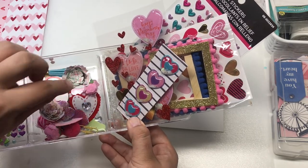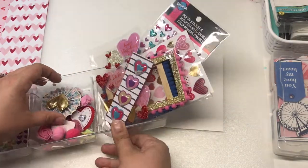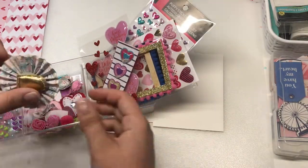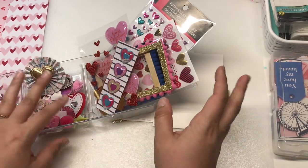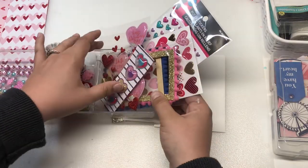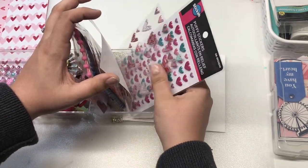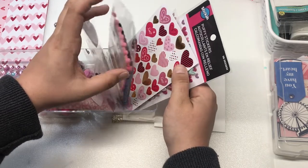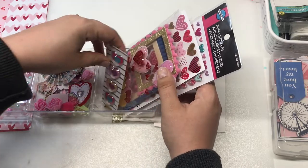These handmade flowers are from Angela. And then I just have this big rosette in here if he wants to use that. It is just a little bit messed up on the side, so I didn't send it off to a pen pal. I've just been keeping it, trying to use it. And then over here on this side, I have a bunch of different stickers, mostly heart stickers. These ones are from Angela. These ones are from Michaels. Some frames in here. And yeah, just different types of stickers.